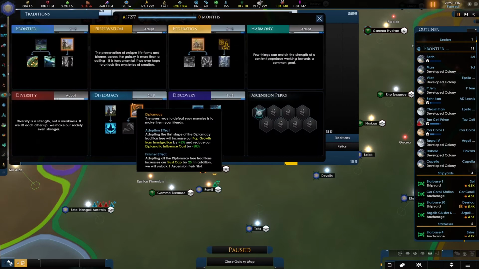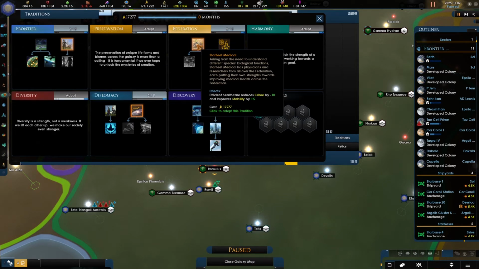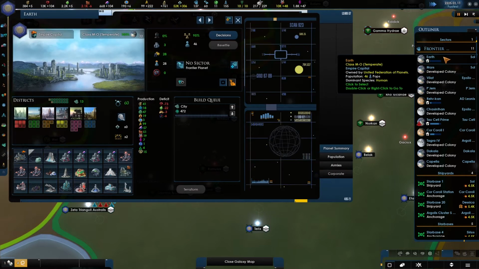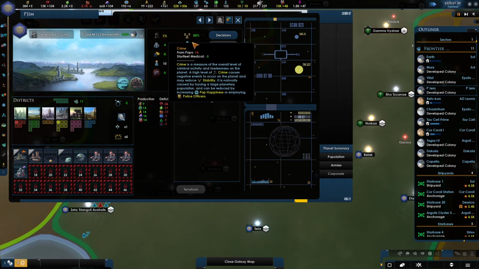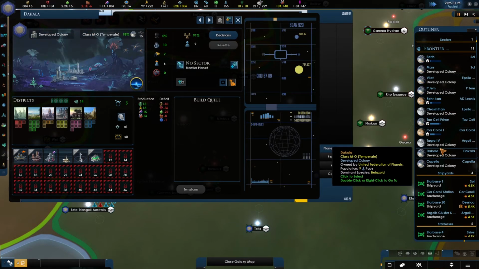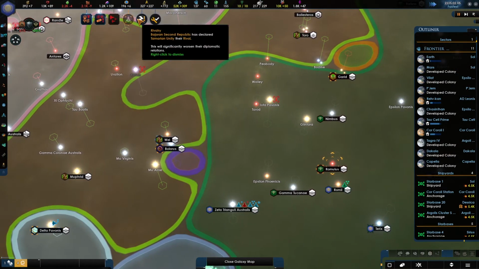Oh, we have another tradition. Trade value plus 5, trained officer production, which we don't need, and crime. I guess let's do the crime and stability by 5. So I think, yeah, we have a little bit of crime, but Starfleet Medical reduces it by 5. So I need to start building some police stations on those planets that have some crime, but I'm sure we'll be fine.